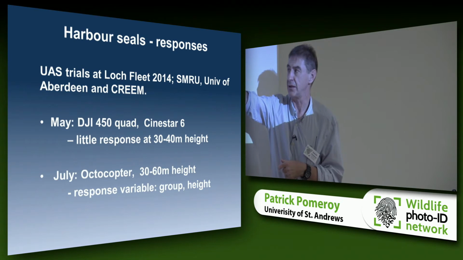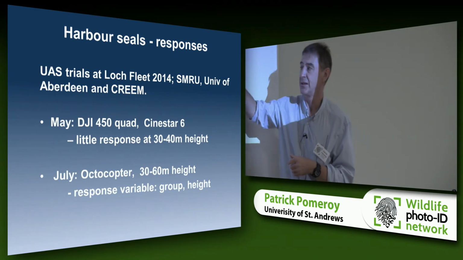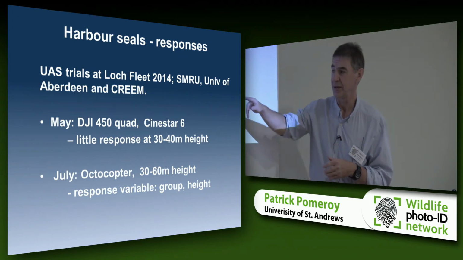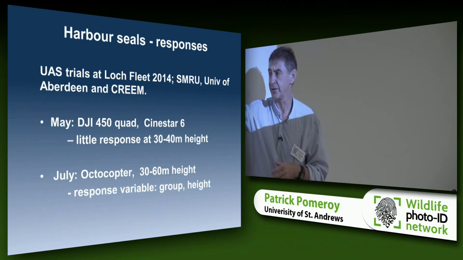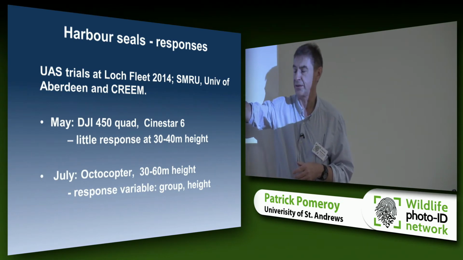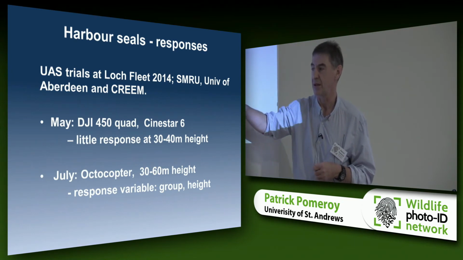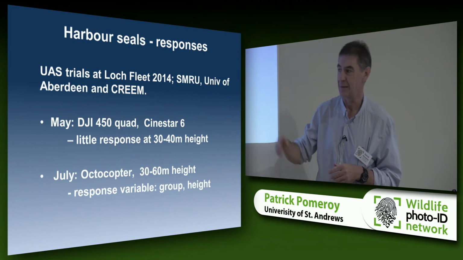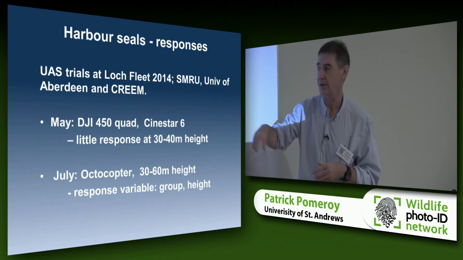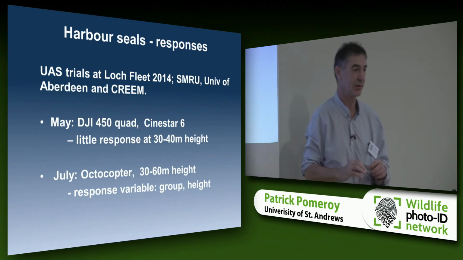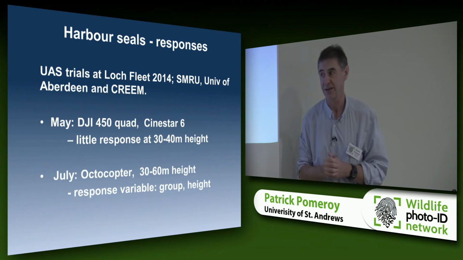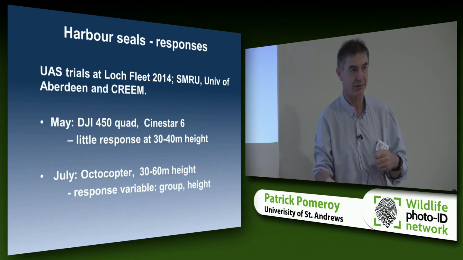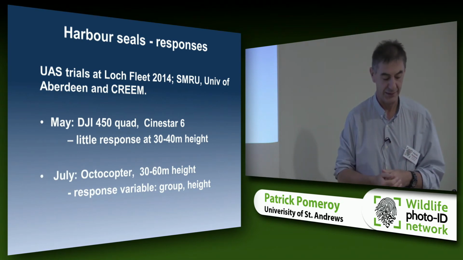In May we tried a quadcopter and a hexacopter, and for both of those there was very little response at about 30 or 40 metres height above the animals. But in July, when we tried a larger aircraft, an octocopter, we found that on one bank there was quite a striking reaction, even at about 60 metres height. But on the other bank, on the same day, in the same place, there was virtually no response whatsoever, even at 30 metres height from the same aircraft. So it tends to suggest that animals have different abilities or different habituations to disturbance in any case.